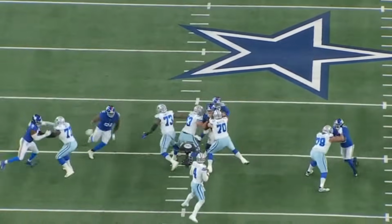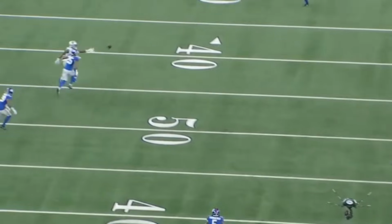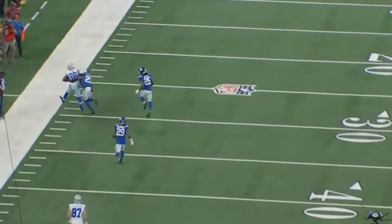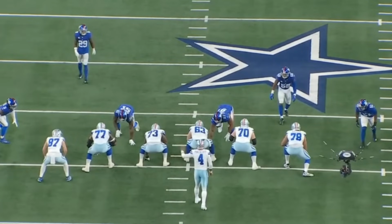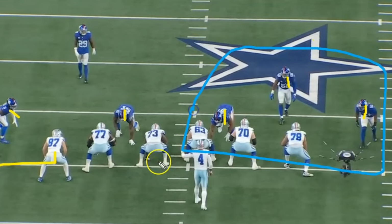And I do want to say this is a good heads-up play based off of what the responsibilities of this play were before the linebacker actually makes the change. And I want to kind of talk about this here. So on this play, the tight end here is going to motion out of there. And basically, you're going to be in an empty formation with the 5 offensive linemen going up against basically 5 guys. Or at least there's 5 guys that these guys will be responsible for. Now, the initial slide is to the right, where the center and right tackle basically take these 3 guys on here. Left guard's in a one-on-one, left tackle's in a one-on-one.